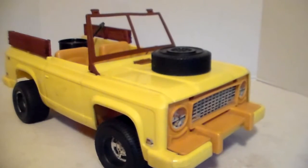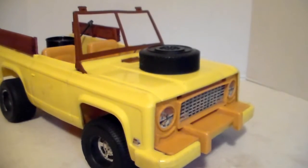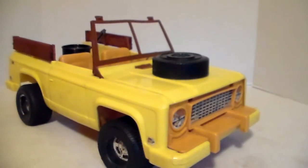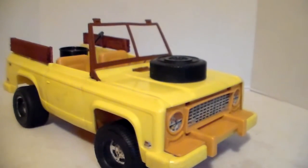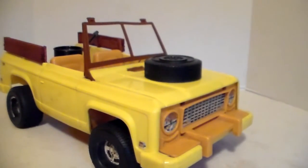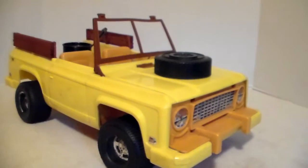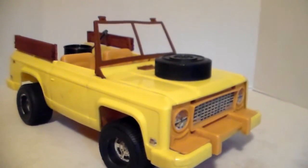All right, now here's another option. If I want to mount a spare tire somewhere, I can mount it to the hood. Now if I mount it to the hood, I'm not going to drill a hole or anything. I'm going to secure it with, I don't know what that stuff's called. It's stuff that you can pull off. It comes in a sheet. It's gooey. You pull it off and put it on the back of stuff, and instead of using thumbtacks, you use this stuff. But if I do mount it there, it'll be mounted with that. That way it can be pulled off in the future if something else is going to be done with this truck, which probably won't happen.